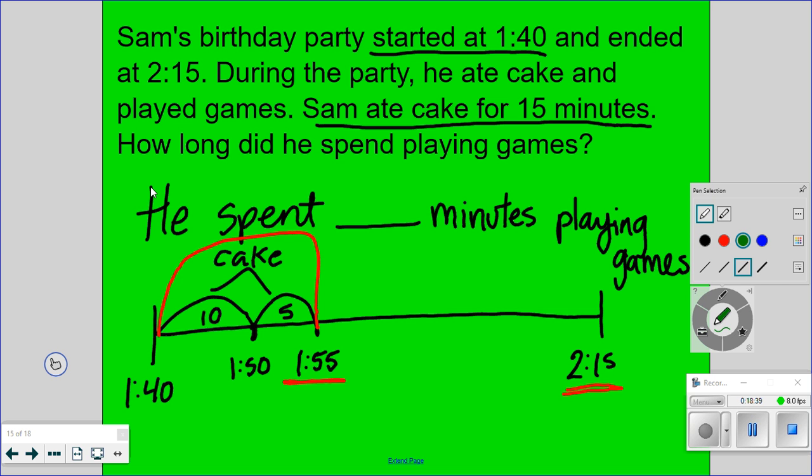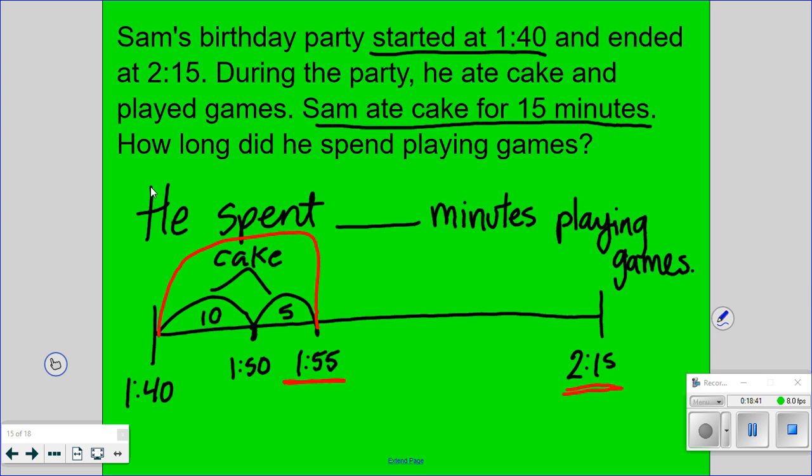I'm at 1:55. That's 5 minutes to the next hour, which makes it easier for me to count. So I'm going to do a 5-minute hill, which will get me to 2 o'clock. And that makes it a lot easier for me to keep counting with my hills and rocks.